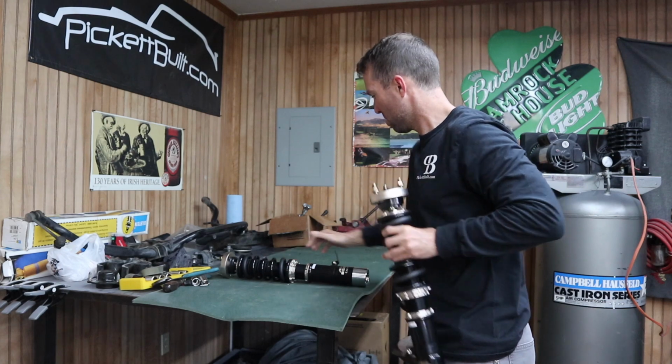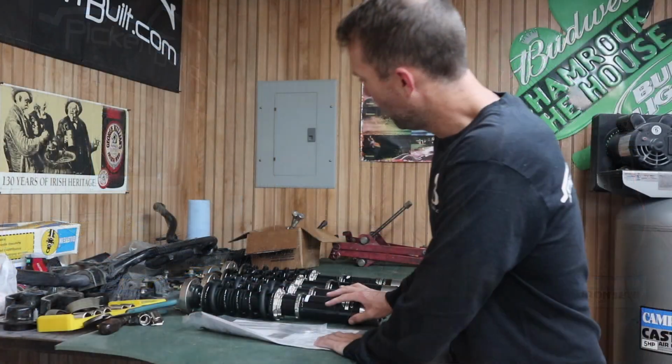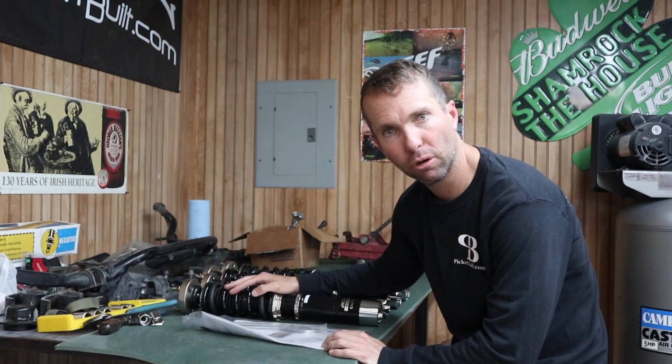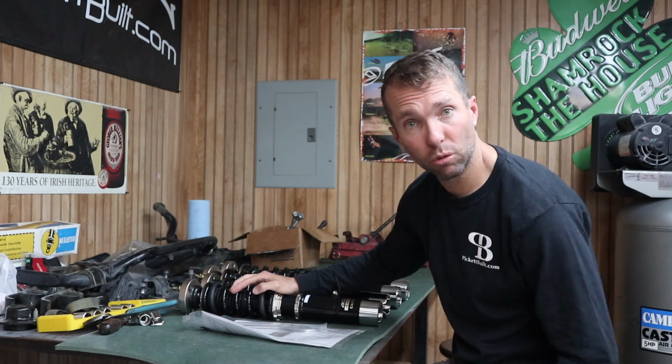Coilover time. All right, just trying to get organized and have everything laid out so we can get to work on this coilover install. I'm not going to do a whole lot of talking. Let's just get to work.